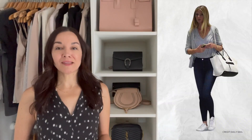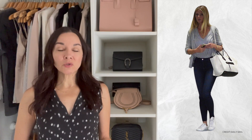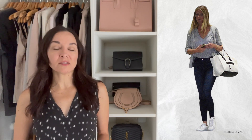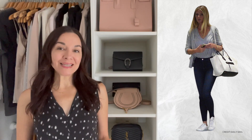In this first look, we have Gwyneth Paltrow, and I've put this look in the minimal style. Her style in general feels like a minimal style type — it's very undone and effortless. The fabric choices are cottons and soft fabrics like linens. It's relaxed, not a lot of stiffness or things buttoned up, but it still looks put together effortlessly. Her jean of choice is this dark blue skinny jean.